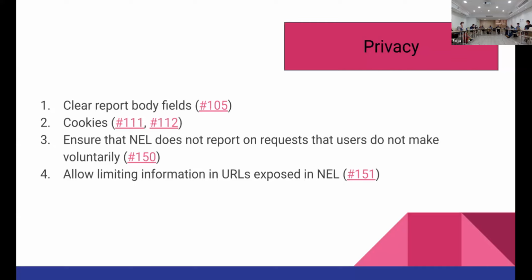We have a potential issue with the kinds of cookies that are being sent. Cookie headers, along with other request headers, are sent to network error log reports. And there are 2 outstanding issues that came up earlier this year by some researchers. One is that NEL does report on requests that users aren't making voluntarily. And the second one is that we should limit the information, the URL information specifically, that's exposed in NEL reports. But let's tackle each of these one by one.